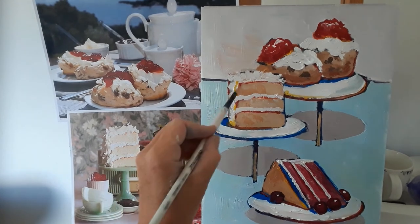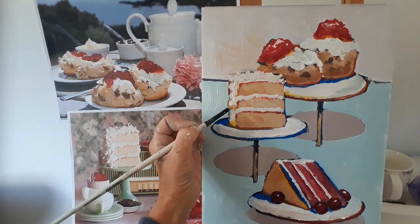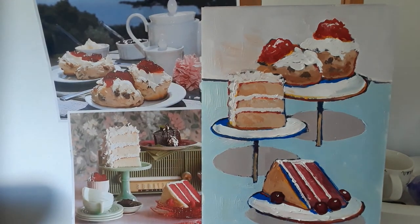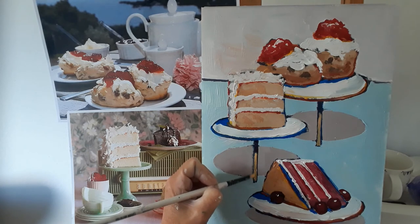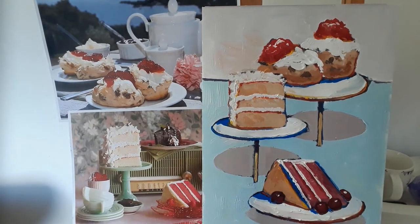No, I don't actually like that yellow I've put in there, so I'm going to just take a dollop of white and touch the white over it and cover it up again. Like that. Now that's better. There's less of it. It was a bit too much. And I think I'll go down onto these a little bit more and go thicker because it did come out a bit thin. Yellow down there.